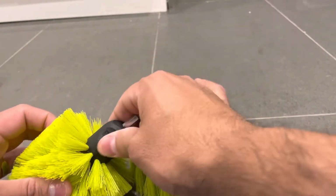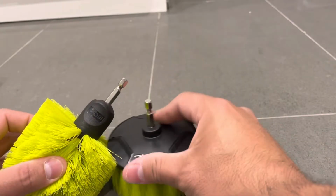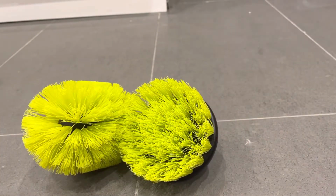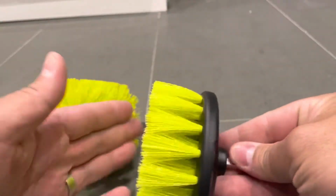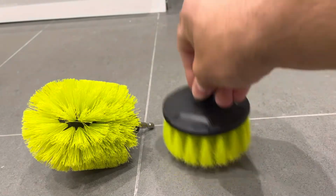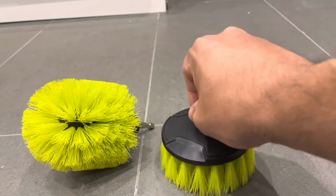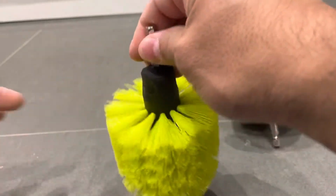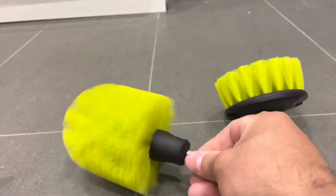And then they have this sort of molded plastic base, and then they have these bristles here, and I got the medium bristle version. Now it came with 2 of these. One of them is for using it on a flat surface like this, like straight on, I should say perpendicular. And this is for using it in more of a parallel motion. So you can use it like this, or you can use it like this.